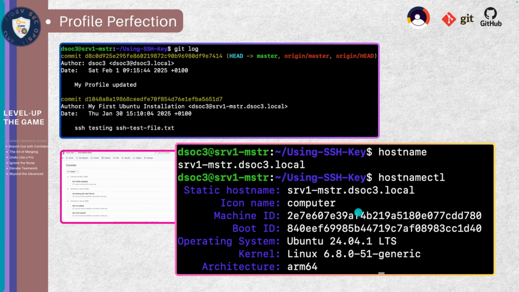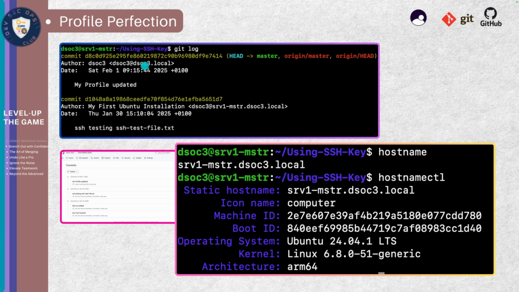And if you see, okay, so this was my server one dash master dot dsoc3 dot local, but in configuration I use only username dsoc3 and email as dsoc3 at dsoc3 dot local.